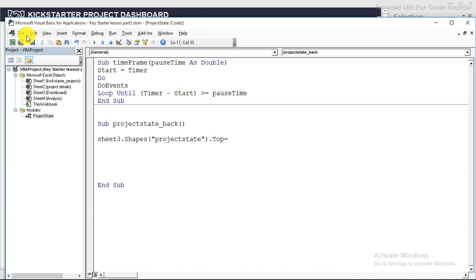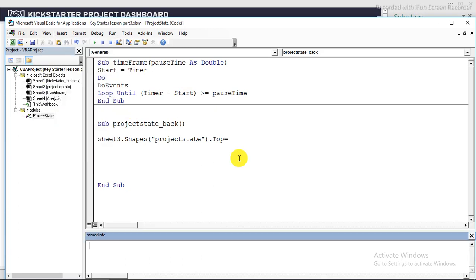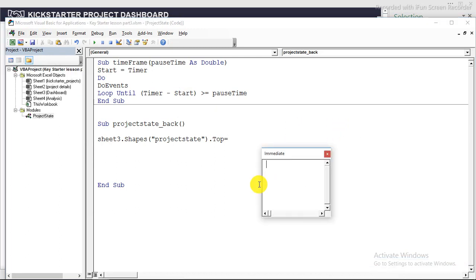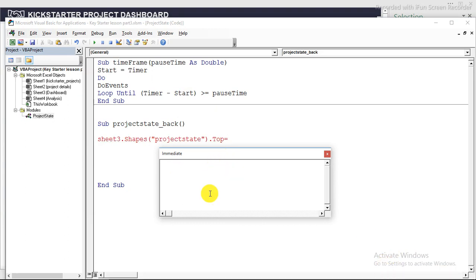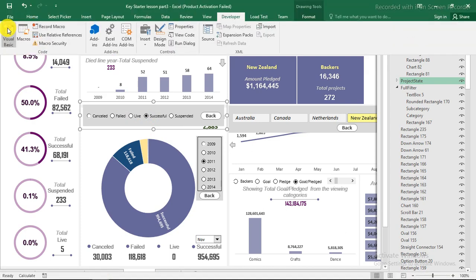What I will do is go to my View, and from View choose Immediate Window. Just watch this. I'm going to click on that, and I have my Immediate Window right here. I can now move my Immediate Window to the top level. The first thing I'm going to do is check the position of this particular shape we have right here. So let me show you the shape. The position of the shape is what we need to calculate, and we can generate it dynamically, so we don't have to think about how this could be done.